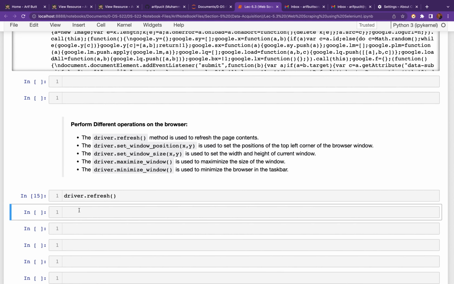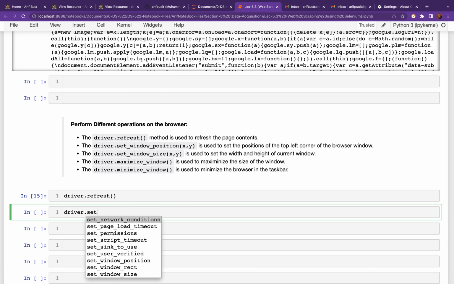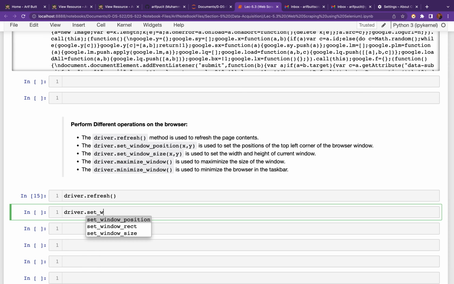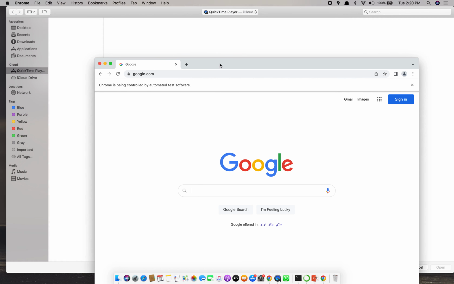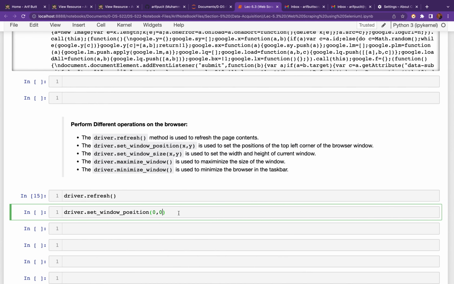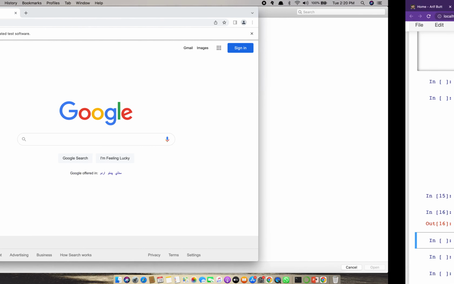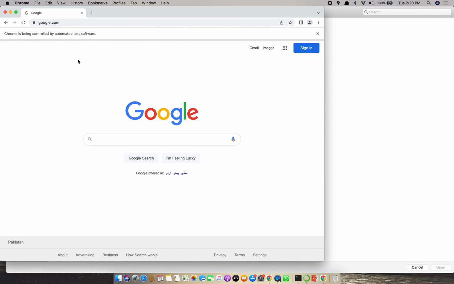Let me say driver.set_window_position. Let me set the position to 0, 0. My dear friends, right now the position is, let's suppose, this. Once I bring it to 0, 0, this window will be moved to the top at location 0, 0. You see it has moved to the top.